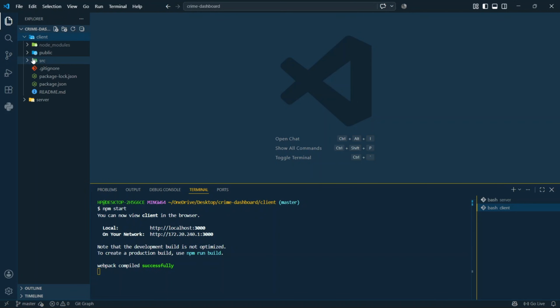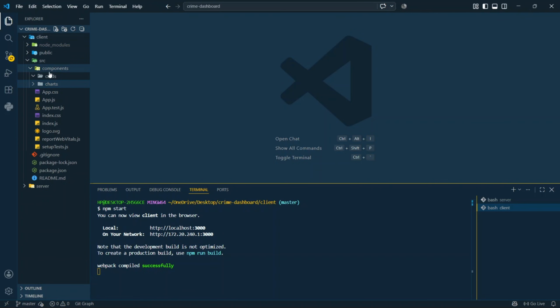So let us open the client folder, because this is where we are going to spend so much time to write our code. So open this source folder here, and inside we're just going to create another folder called components, as we always do because React is component based. So just type components like this, and inside the components folder we need to create some other folders that we shall use to now develop our application. And there we are going to have some cards. So inside the components folder, we need to have cards folder, and then again inside the components folder, we need to create another folder called charts like that.